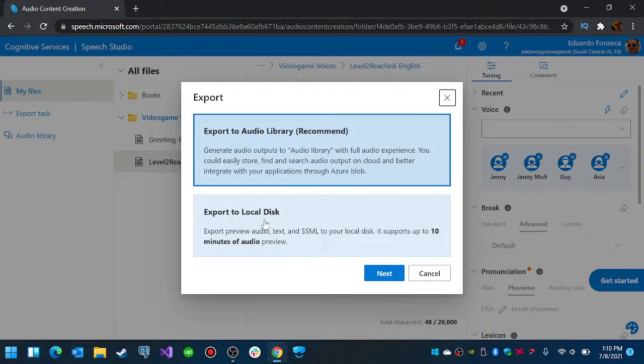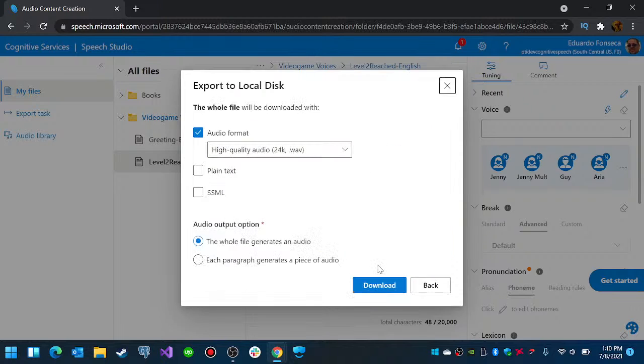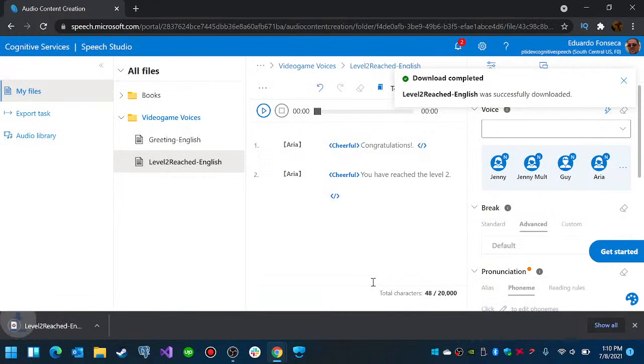Or you can export it to a local disk, right? So you select in which audio format you want to have it, and if you want to generate a whole file for the audio or generate one file per paragraph in that audio, right?